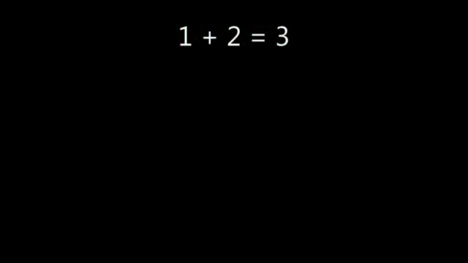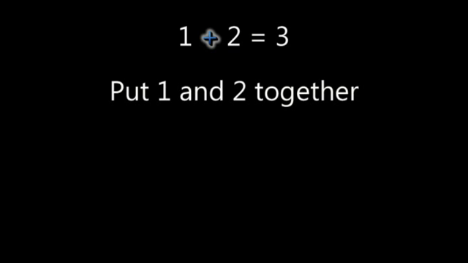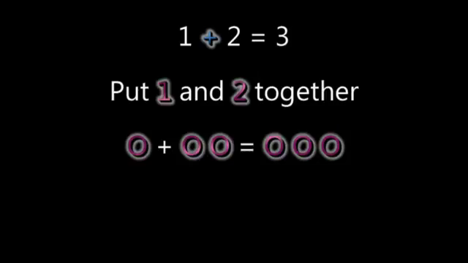Alright, so now let's review the basics with a simple problem like 1 plus 2 is 3. So, first we recognize that it's an addition problem because of the little T, which is a plus sign. Then we know that addition means putting the two addends together. So we put 1 and 2 together. So here, you can see it's just like the rocks. You have one circle plus 2 circles. Then you see how many circles you have on the right.